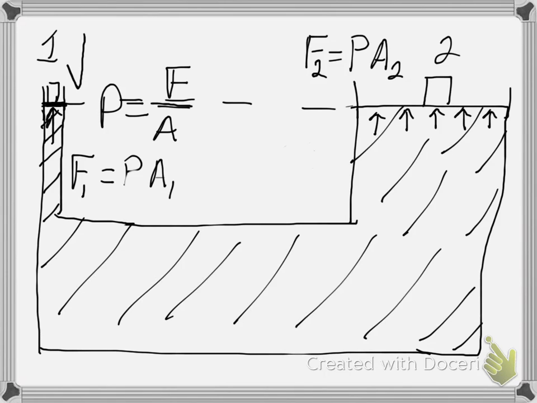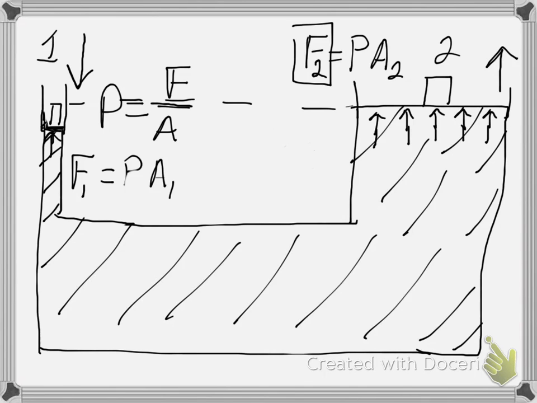Now, when I push down on piston 1, this piston will move down some distance. Let's move it down to here. And that will cause an increase in pressure everywhere. Because there's an increase in pressure everywhere, however much the pressure is increased over here will cause an increase in pressure over here. And now my system is no longer in equilibrium, so this increase in pressure increases this force, and that causes the second piston to move upward.